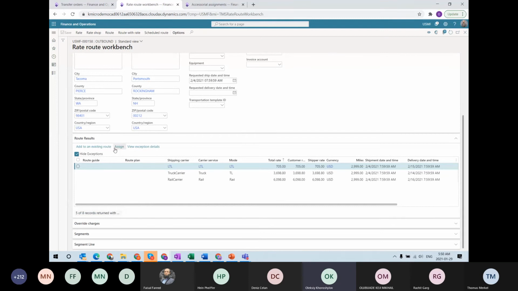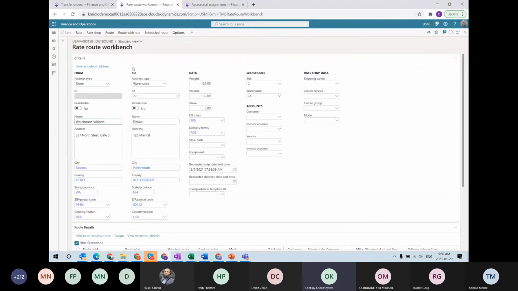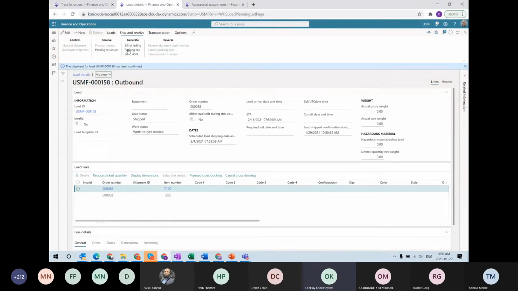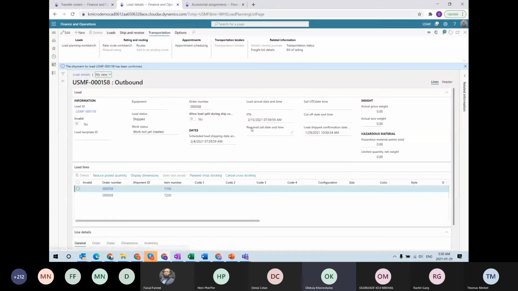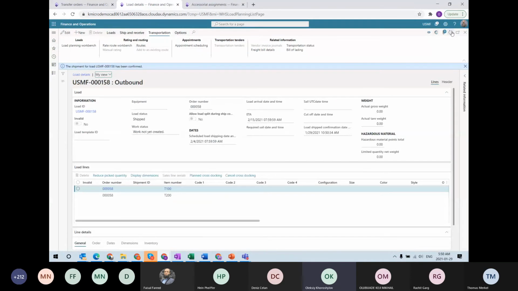All right, LTL, click on assign. That should be good. All right, and let me do the outbound. Okay, that makes sense. Interesting. So what I expected to happen here is that we would get this, maybe I'm missing something. So I would expect to get this rate route generated, and I would expect to see it here. Oh, hold on a second. This is 155.